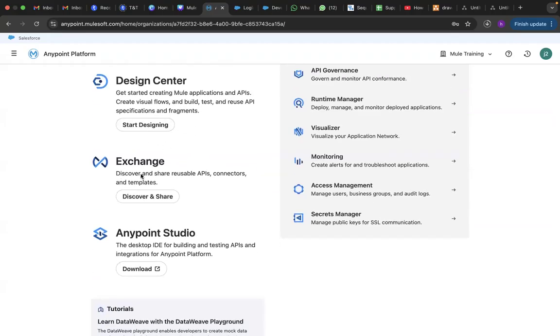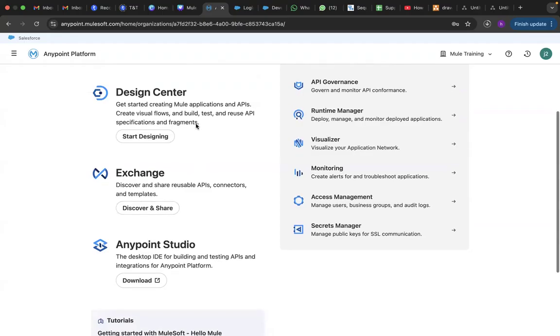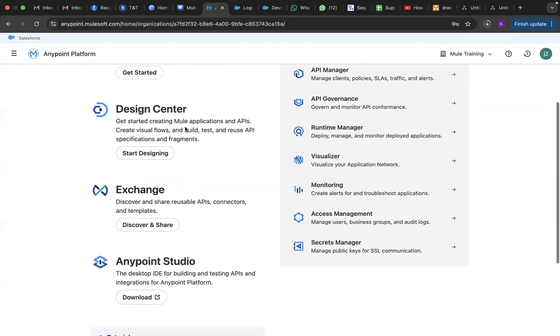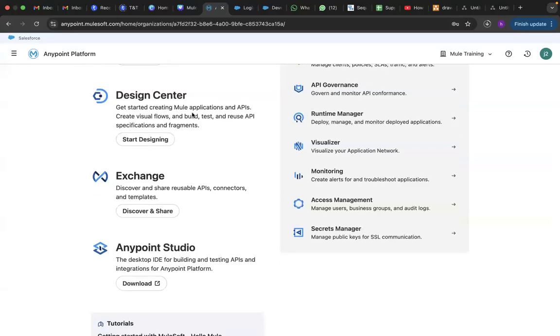So in Exchange, let's say you are writing the RAML and your RAML is completed. Now you want to share it with different stakeholders of your company, which could be any client or anyone. For testing purposes you want to share this developed RAML, meaning the API specification. They will provide the requirement, and on top of that you write the RAML and create the API specification. Once it is completed, you want to share it with your stakeholders to test it before we start our development. At that time you will publish these RAMLs into Exchange.